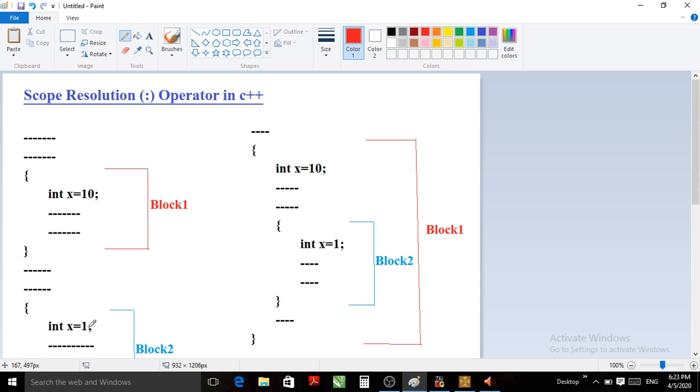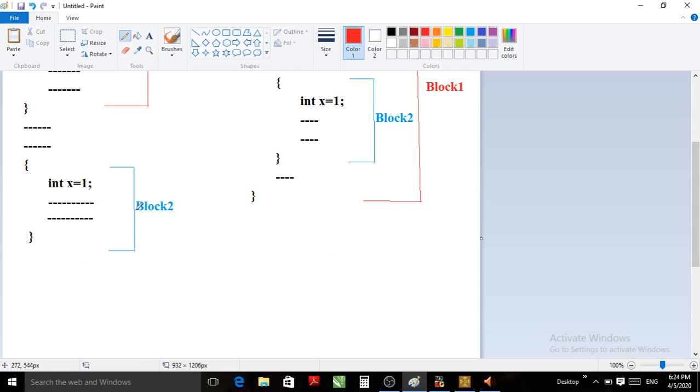The value of x is 1 here. As this is a new block and the new declaration is here, this value of x will remain in existence up to the end of this block. That means within this block we can access the value of x equals 1. In this block, when we try to access the value of x, it will always refer to the value given over here.